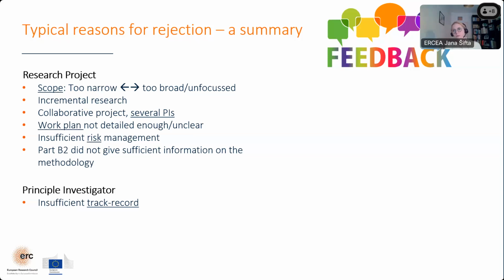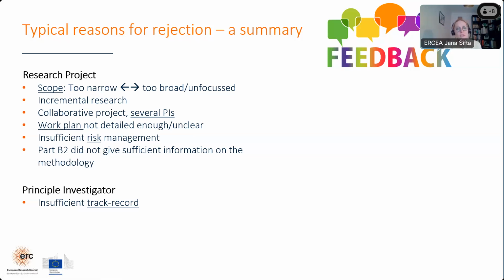Then another quite often mentioned reason for rejection is that the work plan is not detailed enough. I know that it's very hard to put many details into part B1 when it's only 5 pages long. But of course, you have to explain to the panel members how you are planning to do your research, how you are planning to do your work, which methods you are going to use, etc.